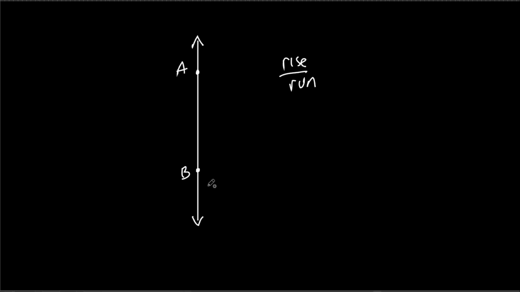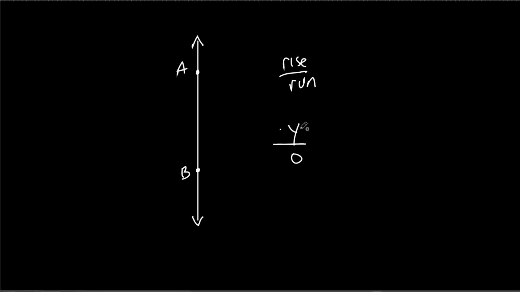All right, so you see it. How far do I rise from here to here? Well, whatever. Okay, it's negative, positive. It really doesn't make any difference because watch what's going to happen. It's got a certain rise to it, a certain distance. We'll just call it y. Now, if I go from here, what is my rise to get to B? I got to go down, right, to B. So I go a certain direction on the y-axis. How far over, left and right, do I have to go to get to B? 0. I'm already there, aren't I? I don't have to move left or right to get to B. So I'm going to put a 0 right there.